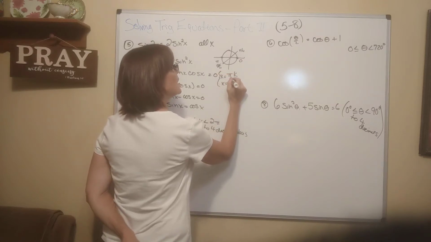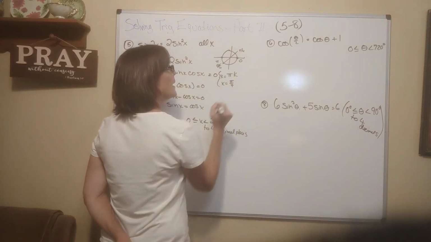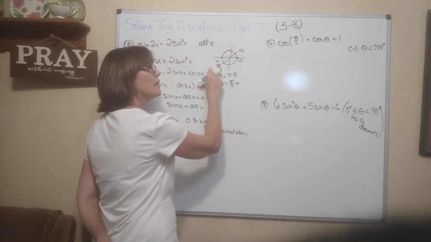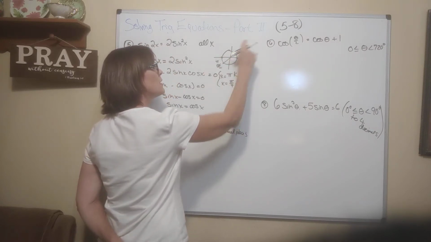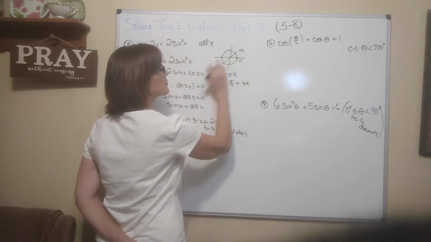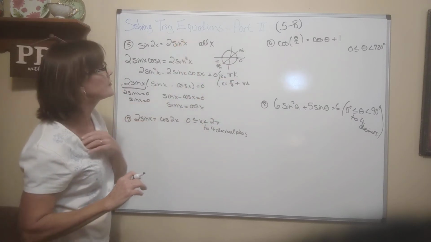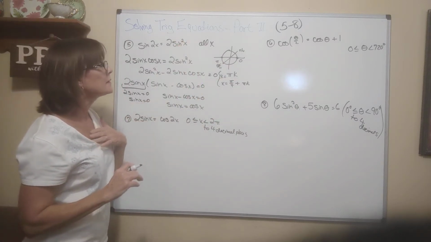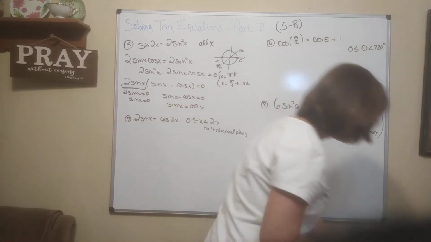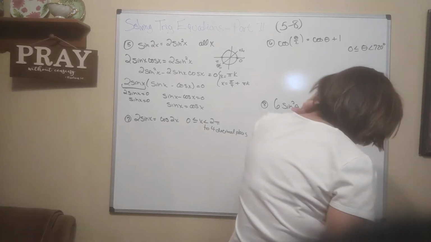X is pi over 4. And then if I add pi to that, I'll get here, and if I add pi to that, I'll get here, and this is off by pi. So if I say plus pi k, that will capture those. So that's a nifty way to answer all of the answers for number 5. Okay, great. Let's go over here to number 6. Well, let me check my answer, make sure I didn't make a mistake on 5. Yes, that's okay.